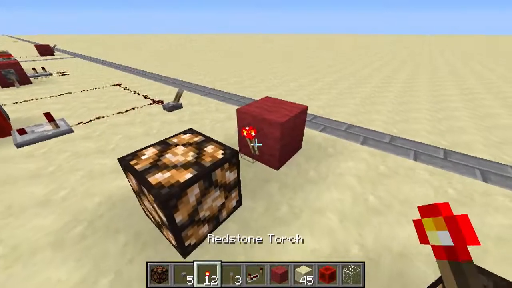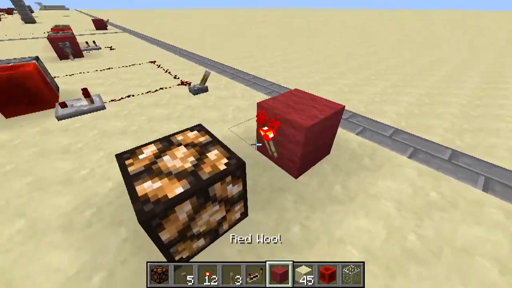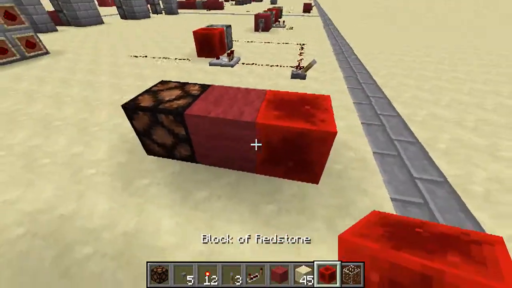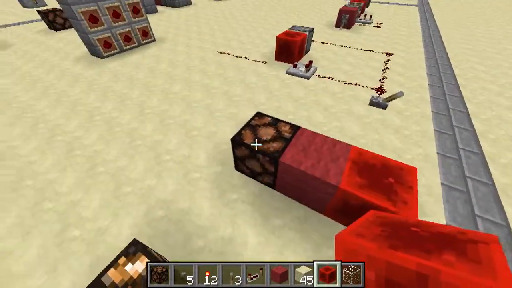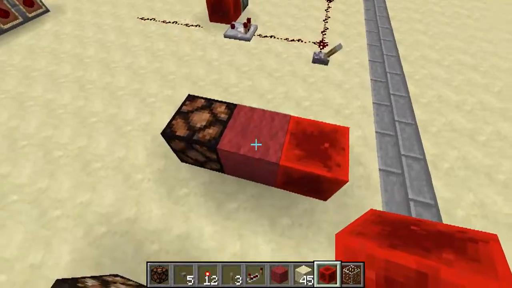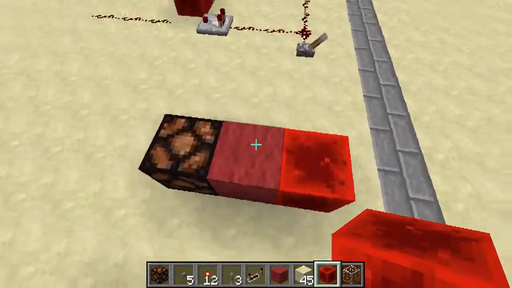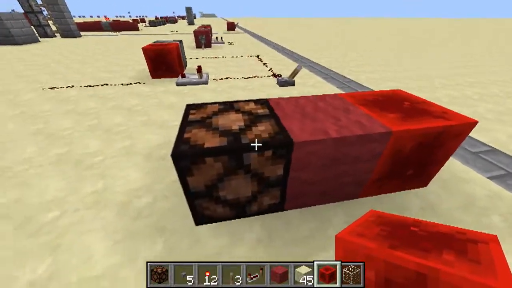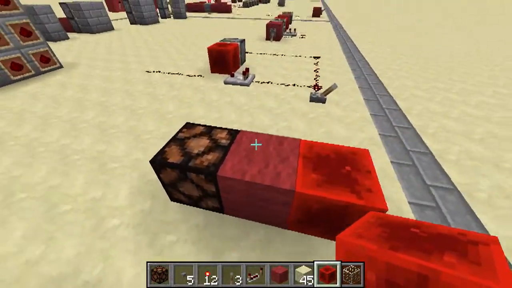If I used a torch here, you would actually see that it gives power, but with a redstone block it only passes on 2nd degree power. So this is not receiving any power at all. Well, it's receiving 2nd degree power, but as we know, 2nd degree power does not pass on. It's not energized.